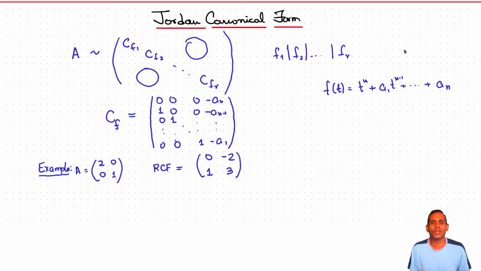To obtain the Jordan canonical form, you first find the primary decomposition of your module corresponding to your matrix, and then after that you apply the rational canonical form to each part. Well, not quite the rational canonical form. The basis we use will be slightly different, as you shall see. So remember just this primary decomposition for a moment.